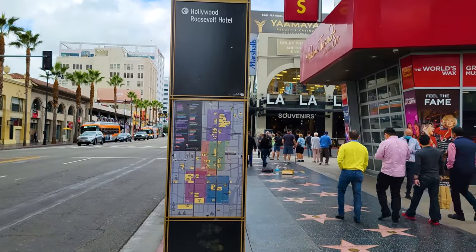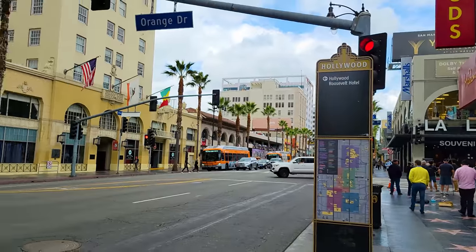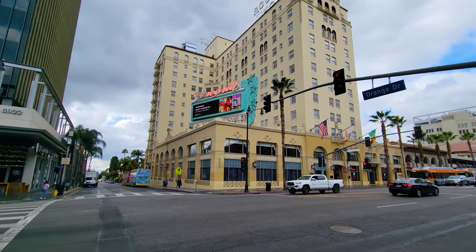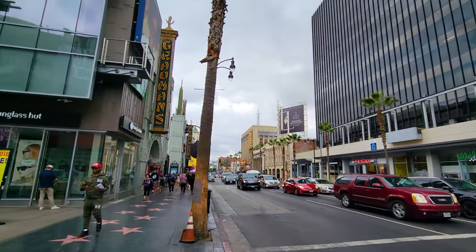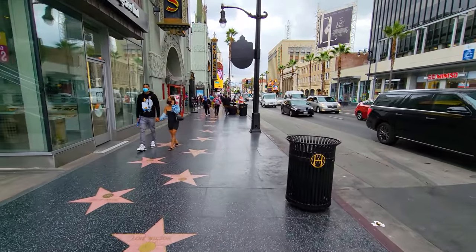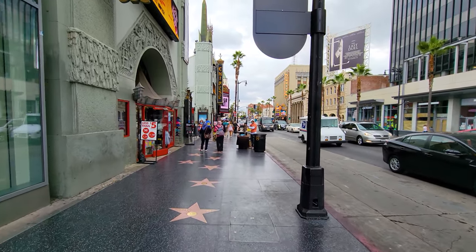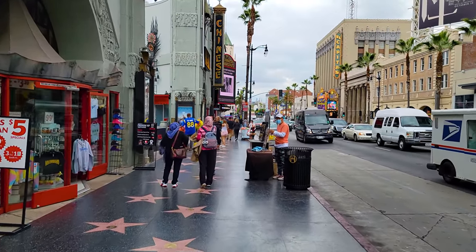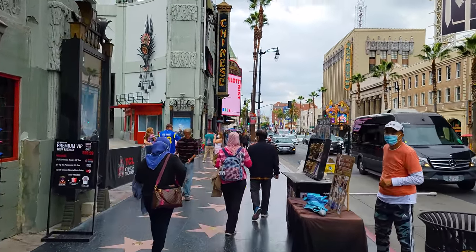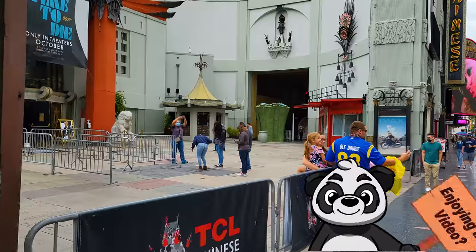Panning back a little bit, that's the famous Wax Museum. There's a really neat souvenir store called La La Land back there. And just to the left, the Roosevelt Hotel — it's a historic hotel in Hollywood, pretty neat to check the lobby when you come. This part of Hollywood Boulevard is where most people come; this is what you see on television during the awards. The Dolby Theater is here, so this is where they give away the Oscars. The most famous part of Hollywood Boulevard is definitely right here in front of the classic Chinese Theater.